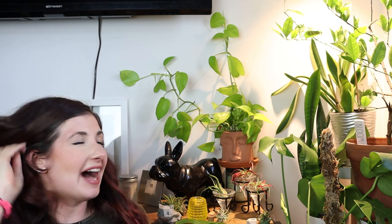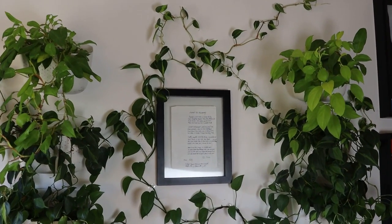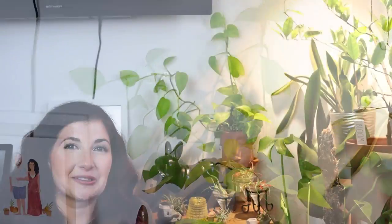Don't think the aerial roots are going to start attaching to the wall anytime soon. On my green wall, those roots only started attaching maybe in the last couple of months, and I've had that green wall up for almost two years. But who cares if the roots attach to the wall or not — you can just make it look so cool and fun. You can check the Command hooks I use in the show notes below, and I hope you'll want to get a little green trellis going in your walls and urban jungles.